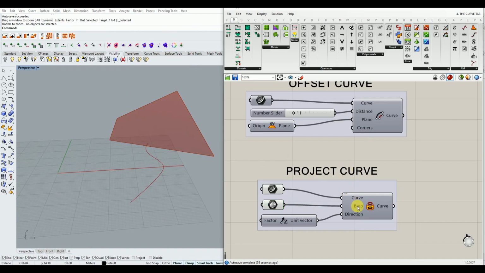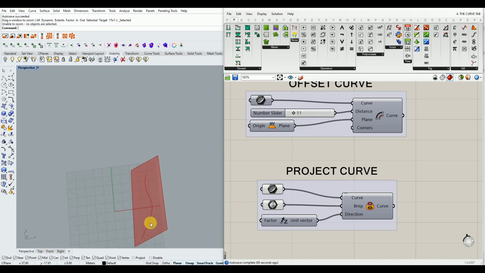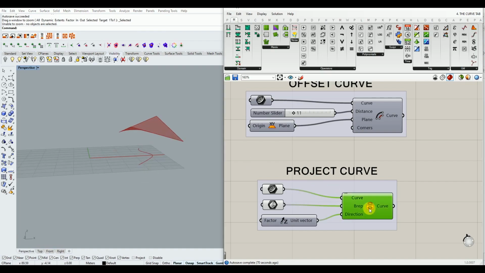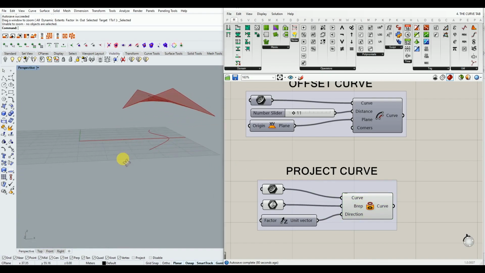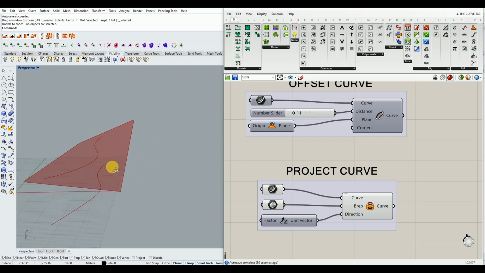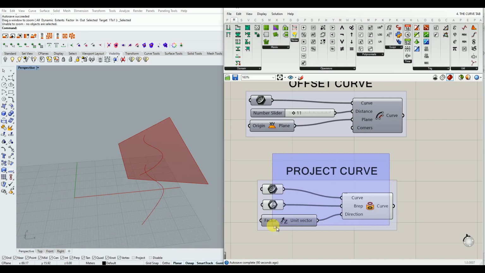It takes in a curve, takes in a surface or a B-rep, and it takes in a direction. In this case, the direction is Z, because the curve is on the bottom and I want to project it on the top. You have to make sure that the curve exactly fits the size of your surface that you are projecting on. If the curve lies outside, then it will miss the particular projection. So if you turn this on, you can see that the curve is perfectly projected on your surface in the Z axis or in the Z direction. So I'll turn this off.